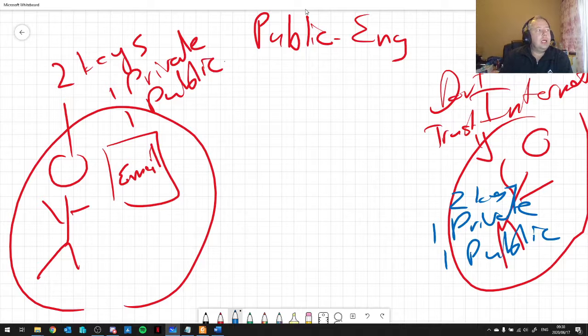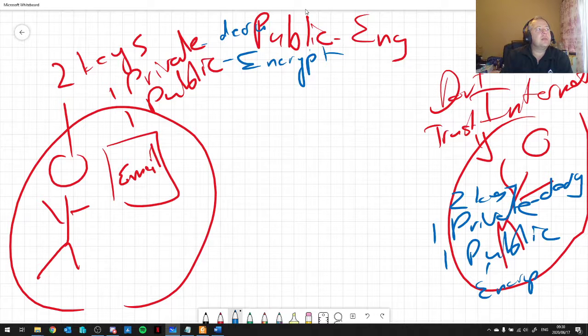The public key is used to encrypt the data, whereas the private key is used to decrypt the data. So think of it as you've got one key to lock your house and then a separate key to unlock your house. Two separate keys.